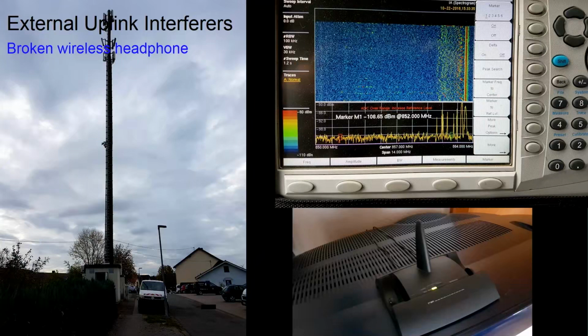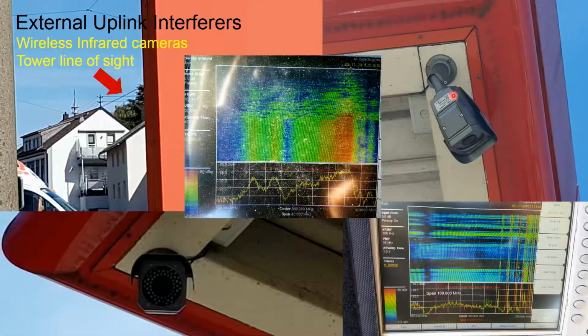They are just above the LTE 800, and if they go wrong, they make a very nasty spectrum which interferes with the uplink of the base station. This spectrum really reduces voice quality in LTE, also the uplink voice quality, and your partner then hears you with poor quality.